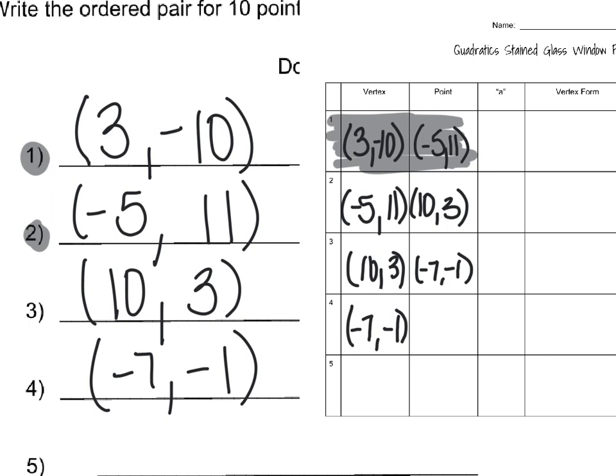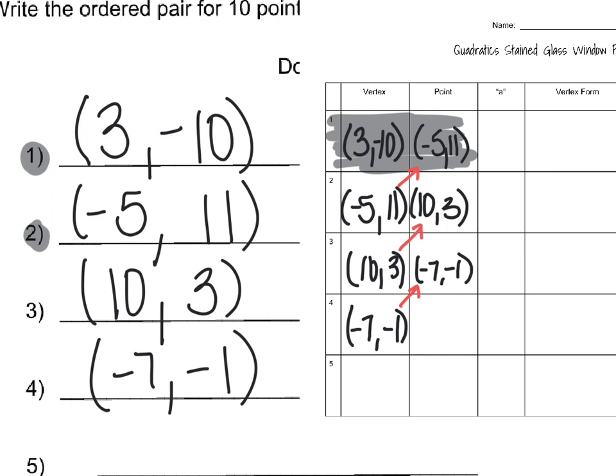But when you need to fill in this table, the first 2 columns at least. So notice, if you're still not sure what I'm talking about, whatever was point 2 is going to be the vertex number 2, the point of the one before it. Vertex number 3 is the point in the one before it. Vertex number 4 is the point in the one before it. So that's what your first 2 columns should look like.